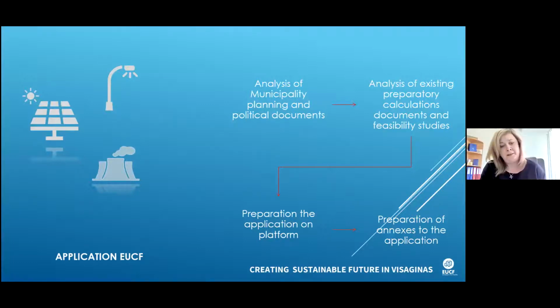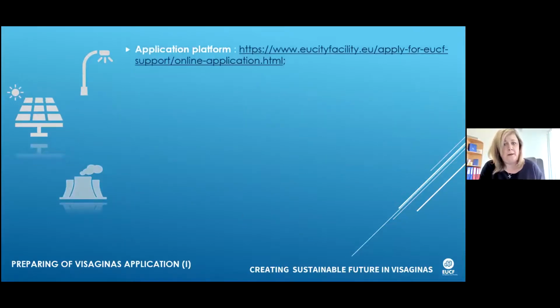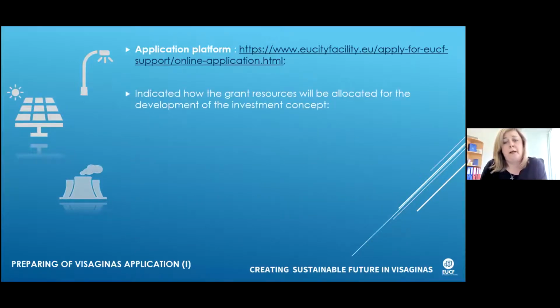Before preparing the application to the program, we took the three sectors and did some homework, as we say. We analyzed municipality planning and political documents, as well as existing preparatory calculation documents and feasibility studies. We also consulted with the program expert of Lithuania, and then we prepared the application on the platform and edited the annexes. In the application we filled in on the platform, we indicated how the grant resources would be allocated for the development of the investment concept.